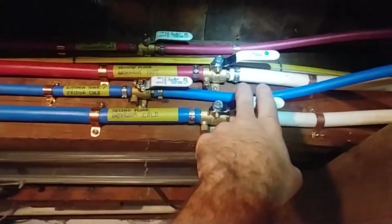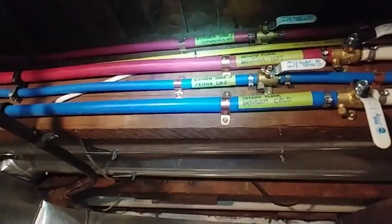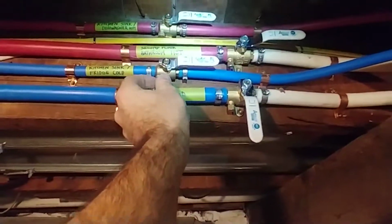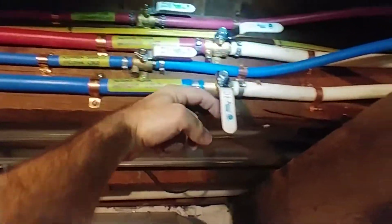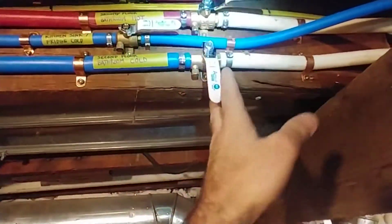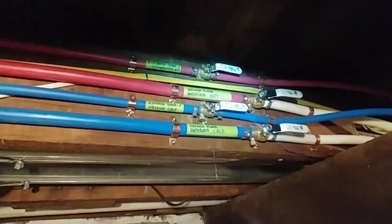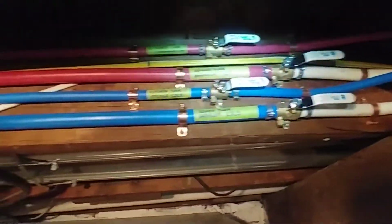And the other thing is, when you shut things off and you're trying to work on them, they still have water all in there. But these valves are nice in that you can back this little nipple off here, this little cap, and that water will pee back out here until the line is empty after the closed valve, which makes servicing these really nice, because in the basement you can just put a bin underneath it and let the water come down, and then when you cut in the stuff upstairs you don't even have a few drops of water to really deal with. So hopefully that's just a really nice arrangement here.